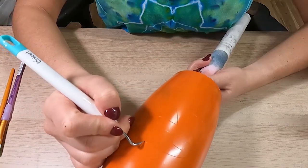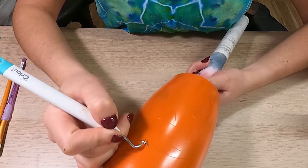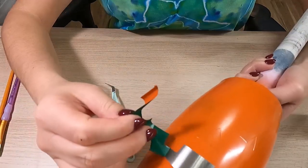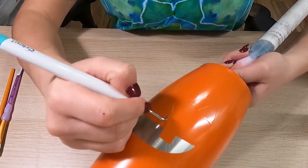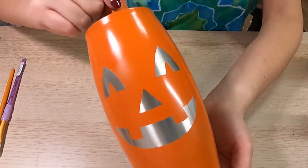I'm going to take my weeding tool and kind of poke a hole in part of the vinyl without peeling up that spray paint, and then trying to remove it like so. Make sure you are removing the vinyl very slowly. You don't want to peel that paint. It is still fairly fresh on the tumbler. And now you have your face outlined on your tumbler.